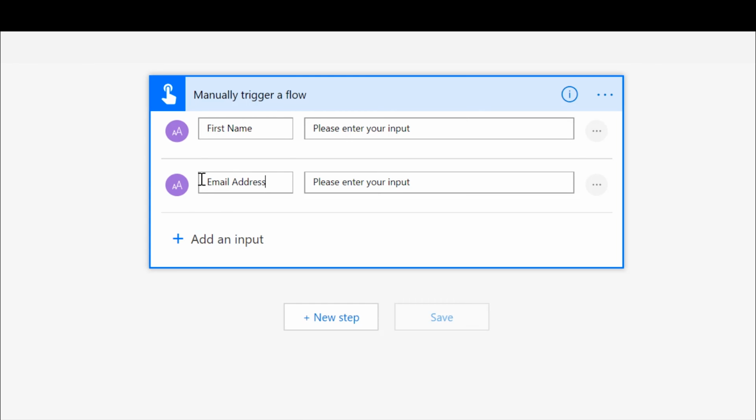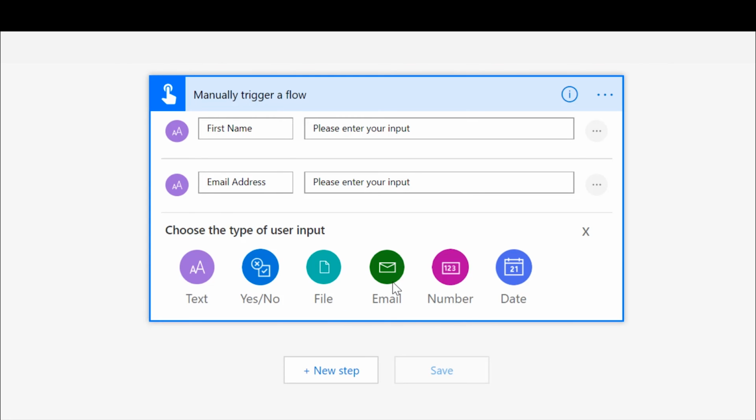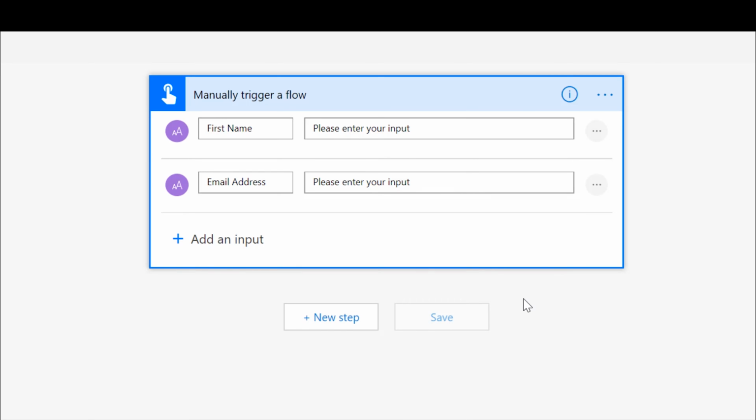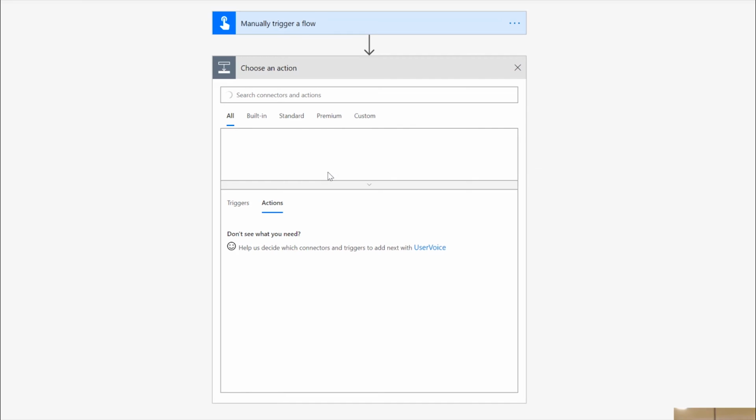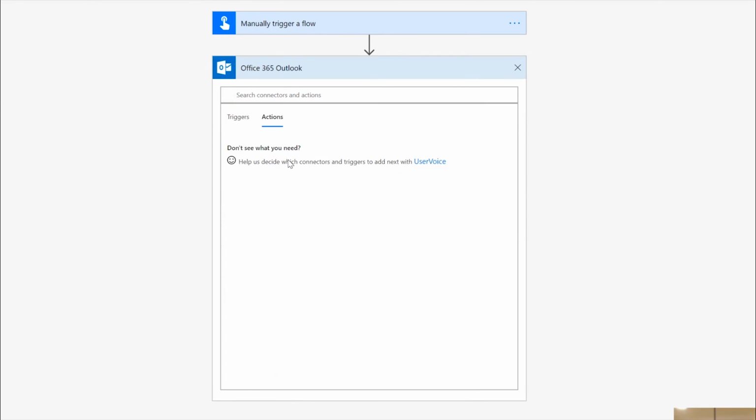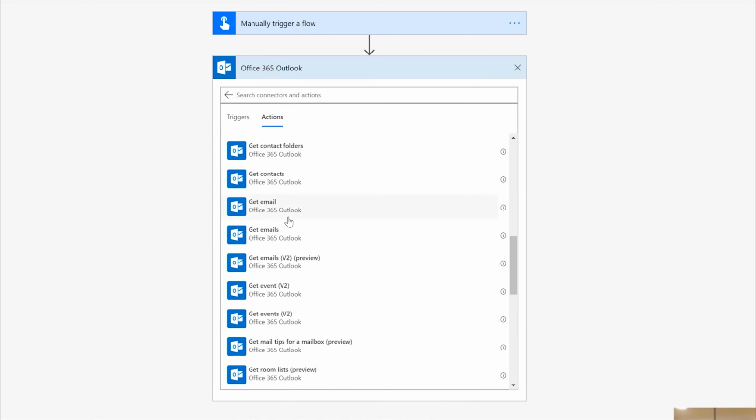Now, you might be wondering, why didn't I use the email address input? It's because this person is not going to be in my organization. And so this email picker thing is just going to have problems. And so what I'm going to do is I'm just going to pass both values in plain text, and I suggest you do the same. Okay? Now that we have those, the next action, our first action, is to send an email. Okay?